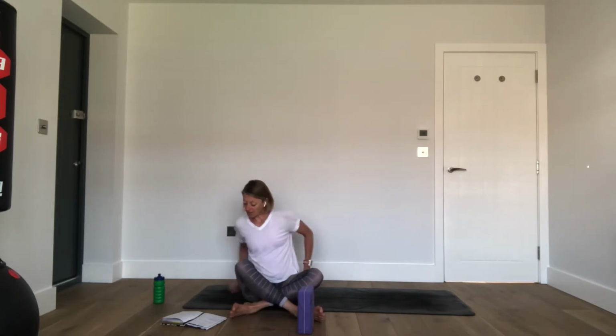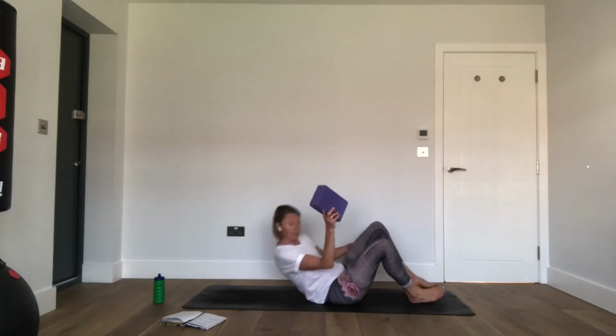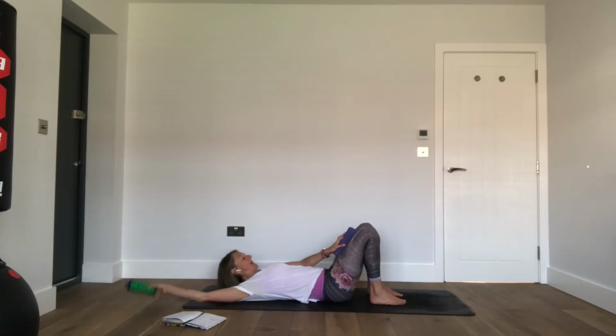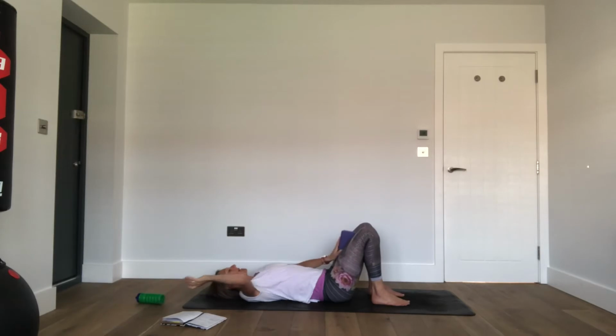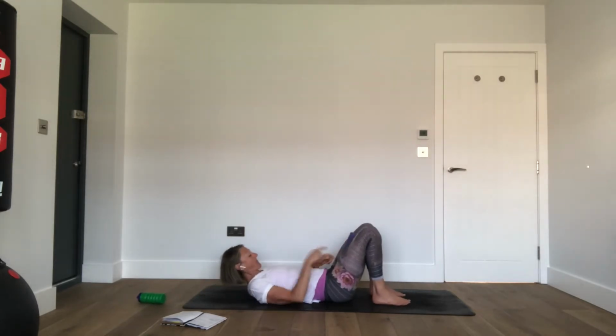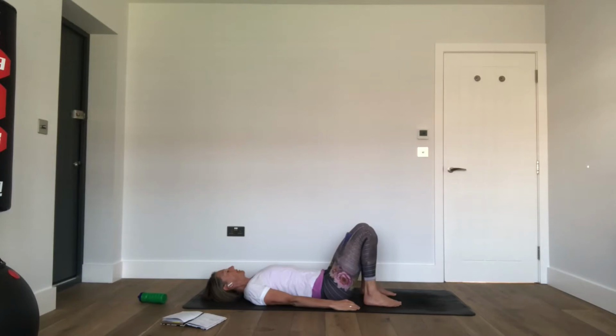From here we're going to start by coming down to lie on our backs. And we're going to bring the block or the water bottle lengthways, you can't see the water bottle there, which is why I'm using the block, lengthways in the centre of the thighs, and then just walk the feet a little closer to the hands, and just take a moment, close off the eyes. Just allow the body to arrive, to settle. And very little grip on this block. I can easily remove this block at the moment.